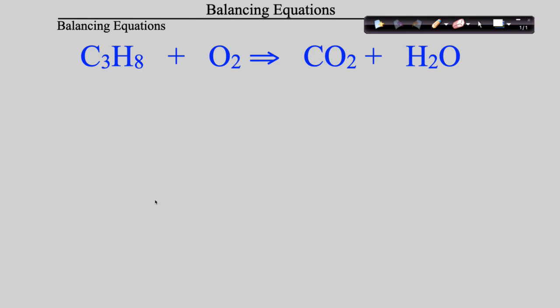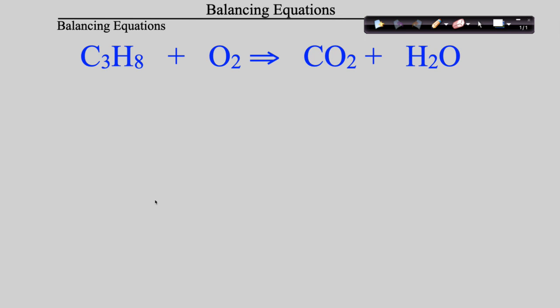Perfect. All right. So, guys, here's the problem, though. Thinking law of conservation of mass. How many carbons are going in? 3. How many are coming out? 1. Where'd the other 2 go? We'll talk. How many hydrogens are going in? 8. How many are coming out? Uh-oh. How many oxygens are going in? 2. How many are coming out? 3. Guys, this is so stinking not okay. We have blown the law of conservation of mass out of the water.